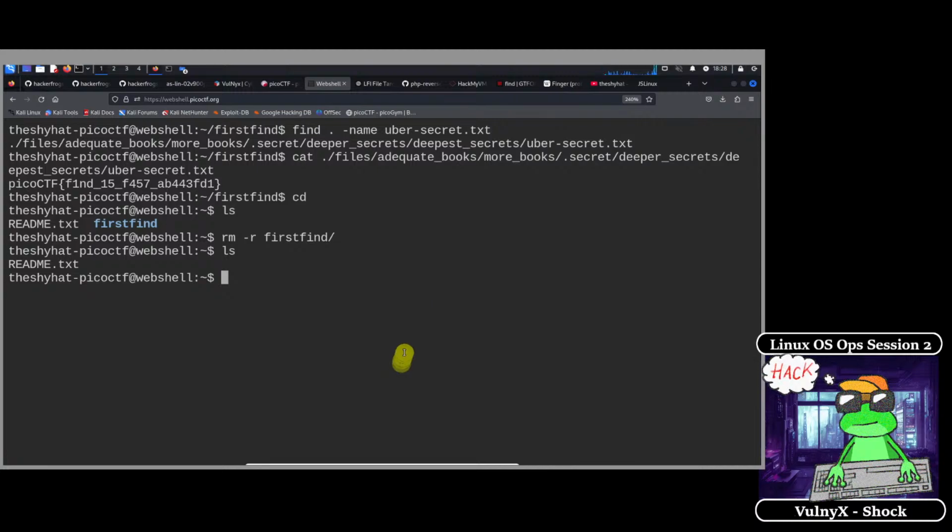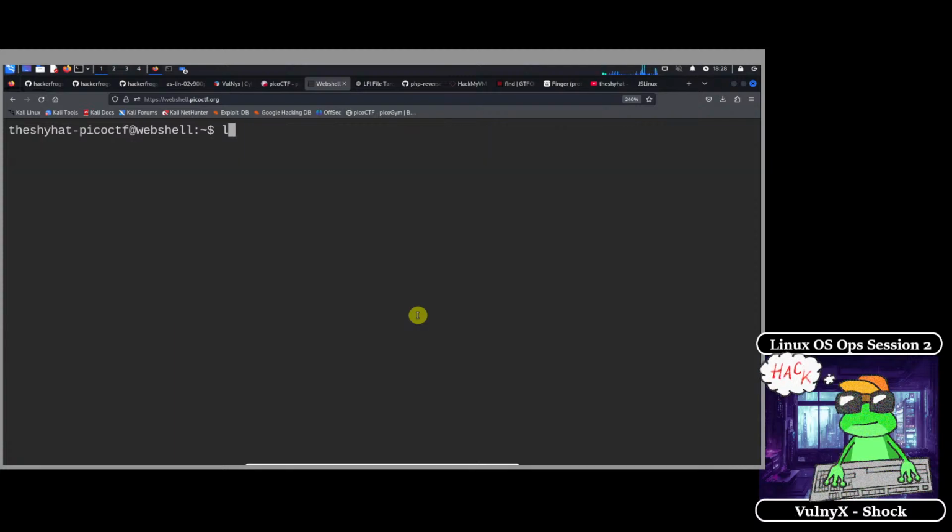So what we're going to do is create another directory to work inside of. I'm going to clear this off, and then we're going to use the mkdir command again, and specify that this is a directory called first grep. Remember, we want to keep everything one word. We can't use spaces, because it can get messy, and we don't want it to be messy. So mkdir space first grep. And then we're going to enter the directory by doing cd space first grep.